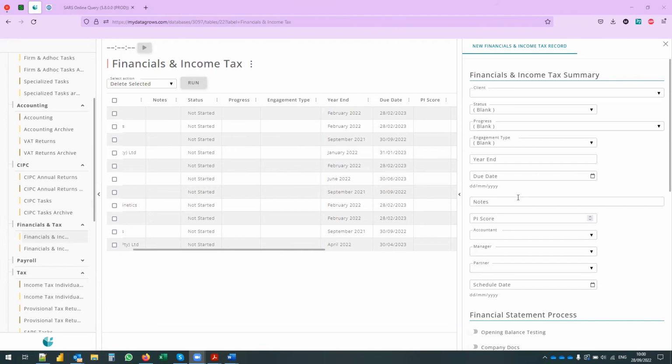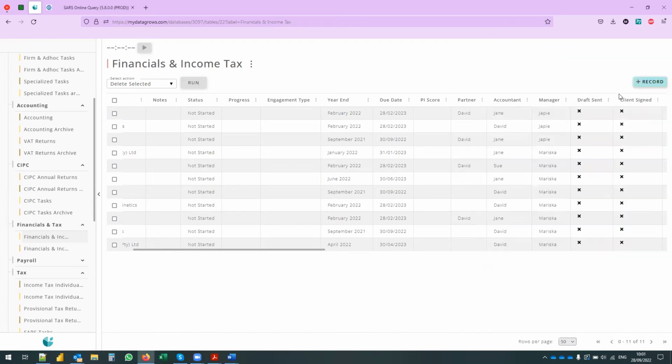But you are welcome to add any backlog, so any years that have not been completed yet, or financials for a sole proprietor or even individual if they need them. You can add records to the table at any time should you need them.